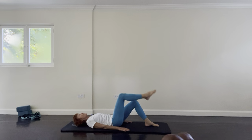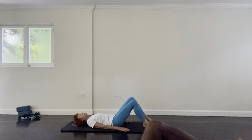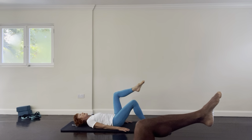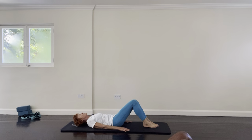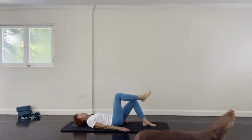Now we're adding on: right knee up, left knee up, right foot down, left foot down, right knee up, left knee up, right foot down, left foot down. Now reverse it, left knee up, left foot down. Nothing's moving. The pelvis is steady and quiet, and just the legs are working.